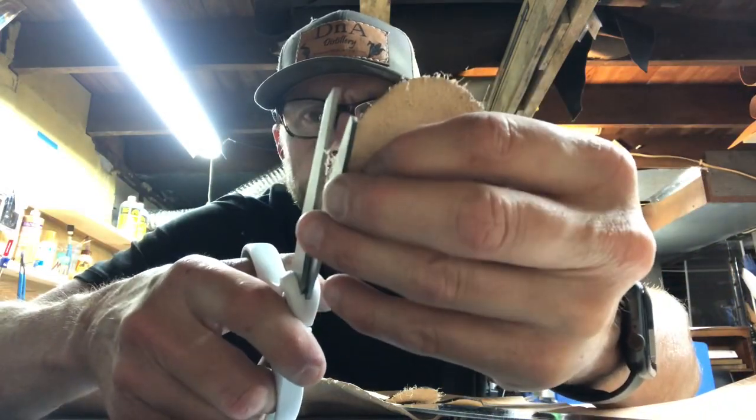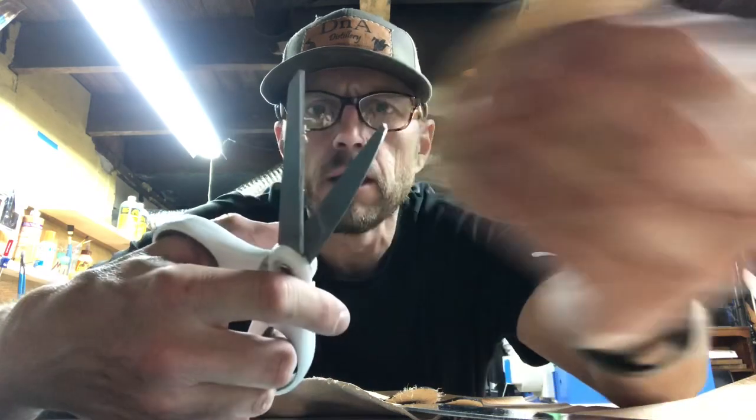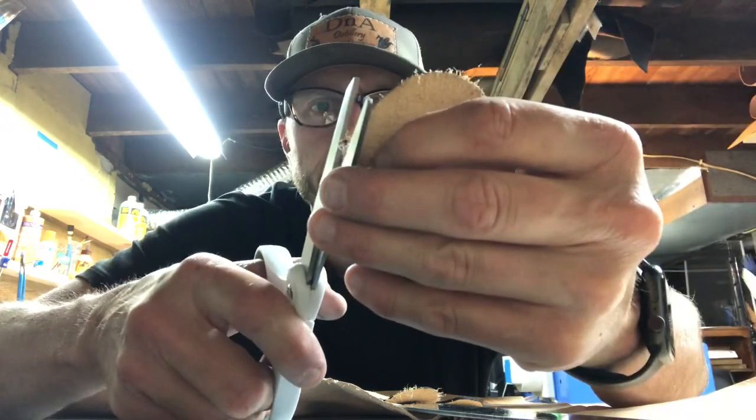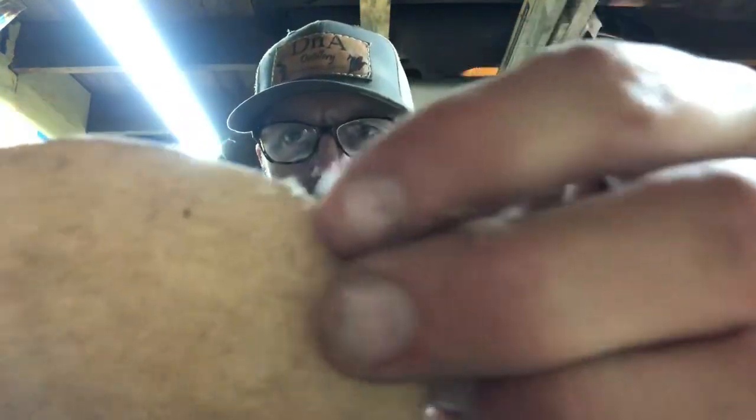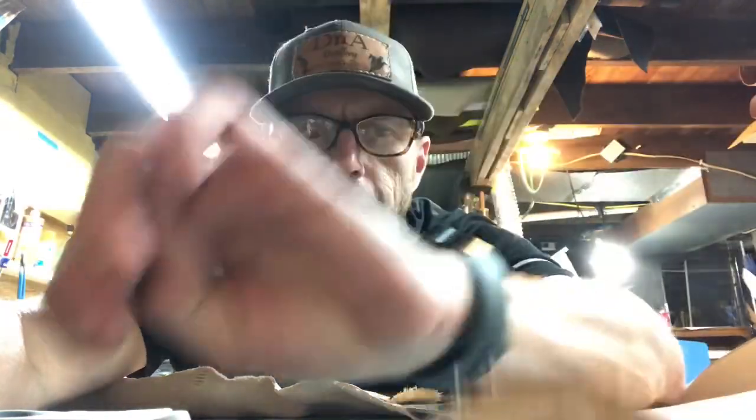We'll get all four of these cleaned up, and then I'll do the rest in the morning. So you can see it's nice and clean. That's the back. That's how we want it to look right there, nice and clean. It's getting late, it's 9 o'clock. I'm going to clean the lenses on that laser in the morning, and then we will run four more, and then tomorrow we will sew them on the hats.